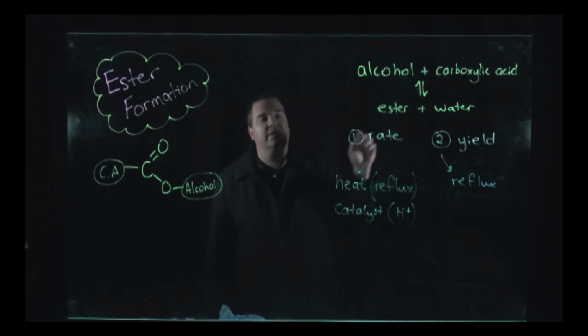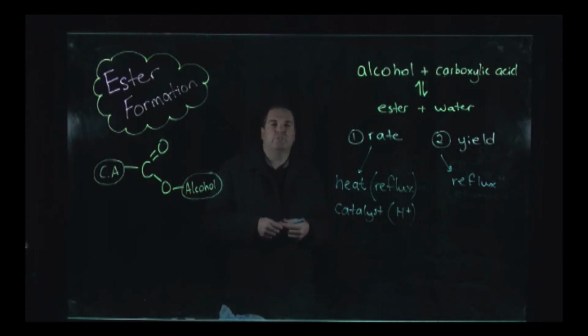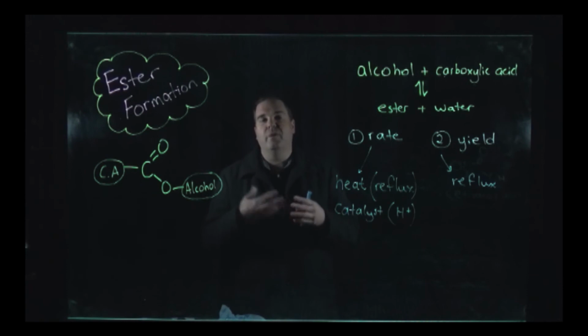So if we're going to make an ester in the lab, what we do is we take our alcohol and our carboxylic acid, we add in some concentrated sulfuric acid, we reflux it for about 30 to 40 minutes. Okay? Then at the end of it, we might do one of two things. Either, if we know that the carboxylic acid and the alcohol are water soluble, we might go straight to a separating funnel and then a distillation.